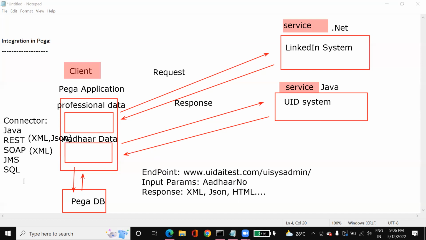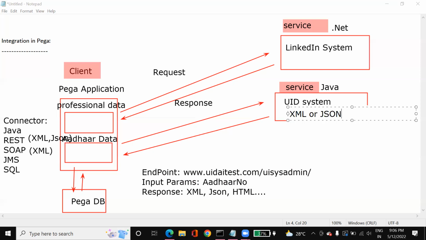So this is directly with the database. Now, if you want to access this application data, you can use either REST or SOAP based on the response that we are going to get. The service system will maintain formats. They might maintain the service they built in XML format, or in JSON format.